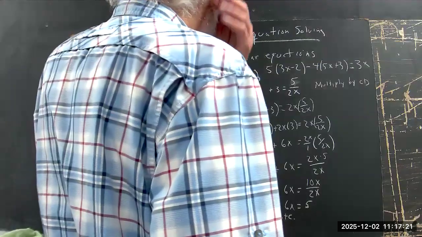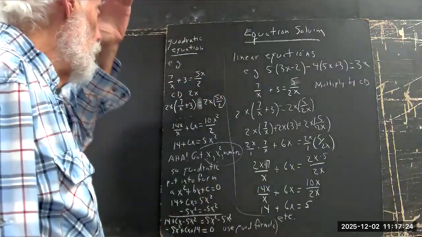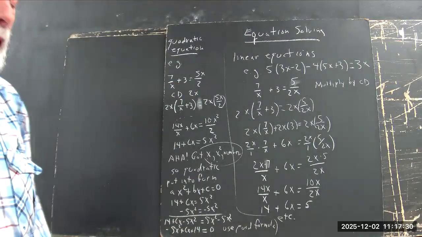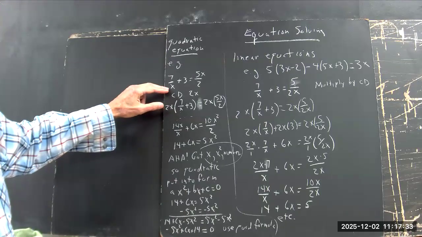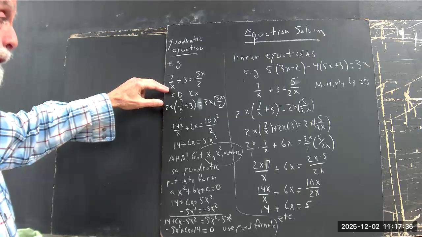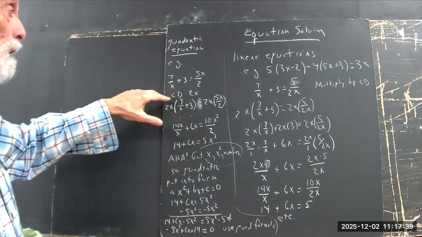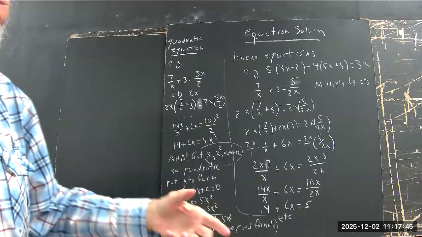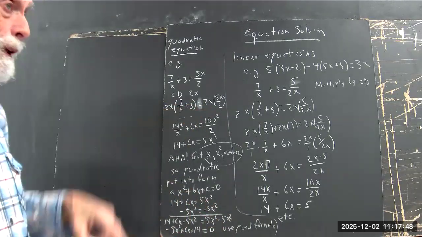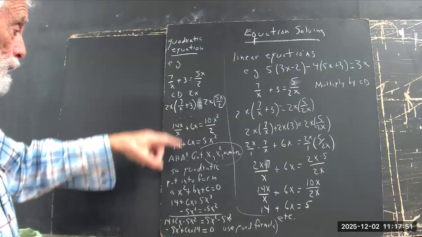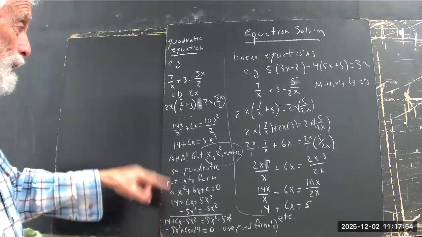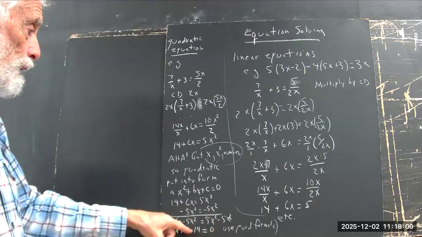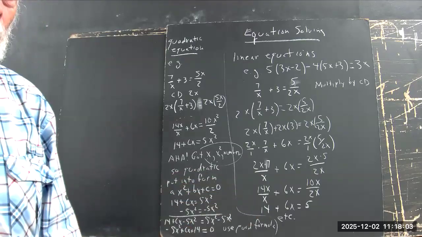All right. So that's basically it for quadratic equations and equation solving. Now, this doesn't look like a quadratic equation when you start it. But if you follow the advice I give you, which is to always, if you have denominators, find the common denominator, preferably the least common denominator because it's less work, and multiply both sides by that common denominator, you're going to get this equation here. Well, this equation, you're going to recognize that it's quadratic and can be put into the form ax squared plus bx plus c equals 0.